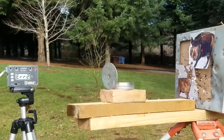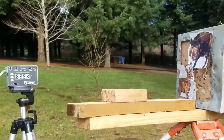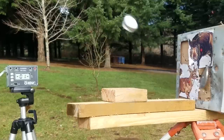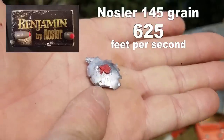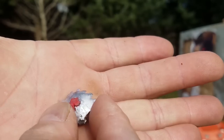All right, again, we're at full power. Nozzler. Well, look what I found near the scene of the shooting when I was picking up that stuff. There's the tip of the Nozzler.